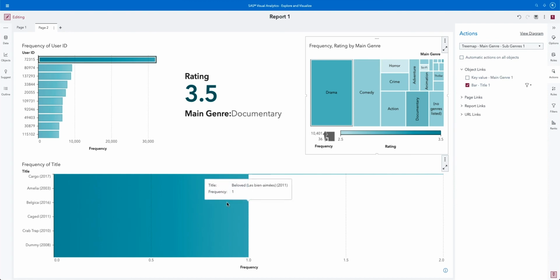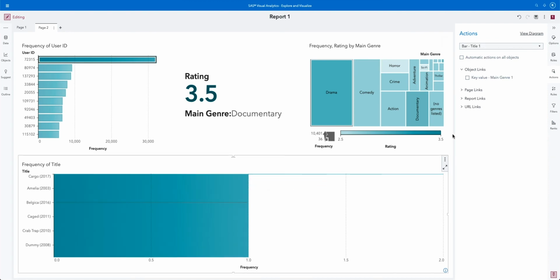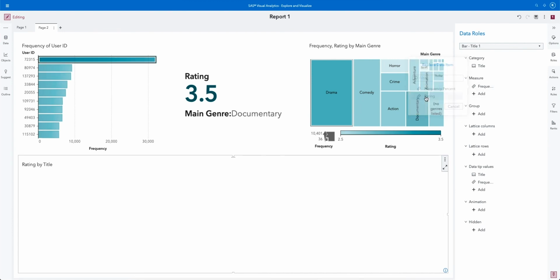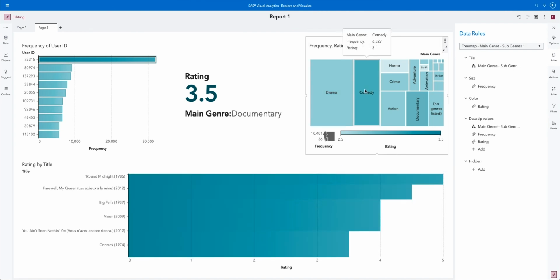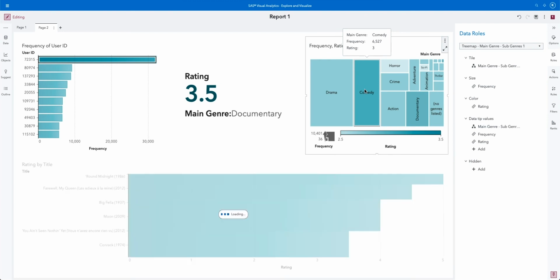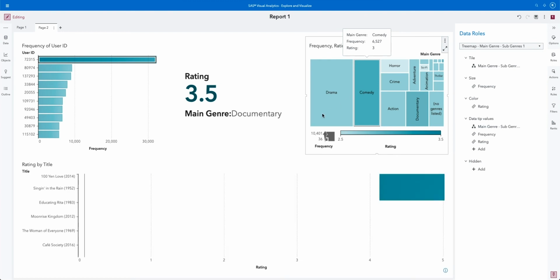So by default this is showing frequency, but I want it to show ratings. So let me fix that. So let me check when I click on the tree map, the titles change, which they do, so that's good.